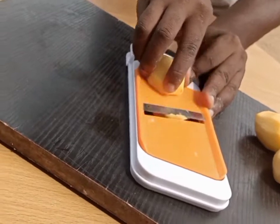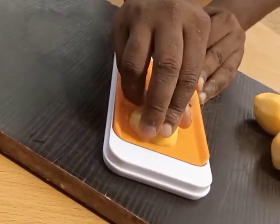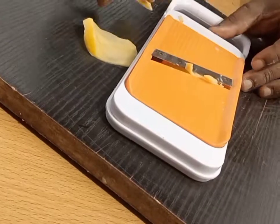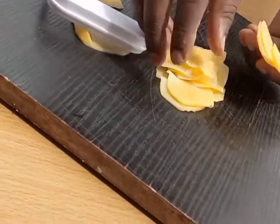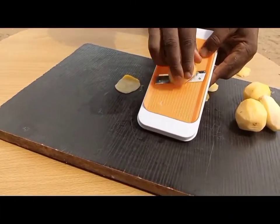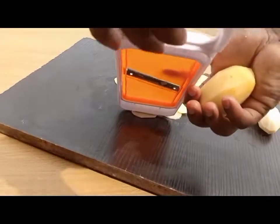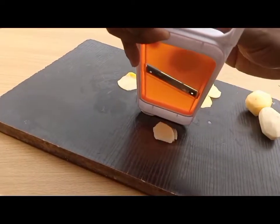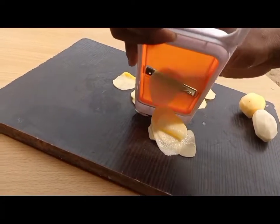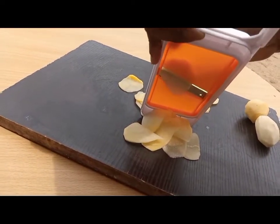There are many ways to use this slicing machine. You can just lay it on a flat surface and begin to brush through the surface with the potato, just like this. You can check the ones already sliced and ensure that they are coming out lighter and lighter. Another way to do this is to incline the slicer at an angle of 90 degrees, just as you are seeing, and begin to brush through. You can see the slices coming out whole and light and so easy, but be careful so you don't brush through your finger.